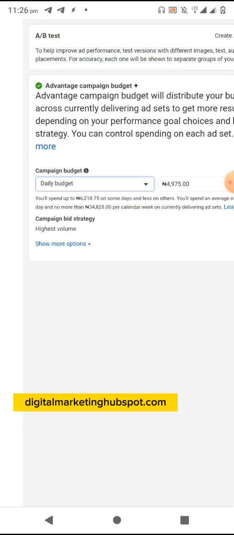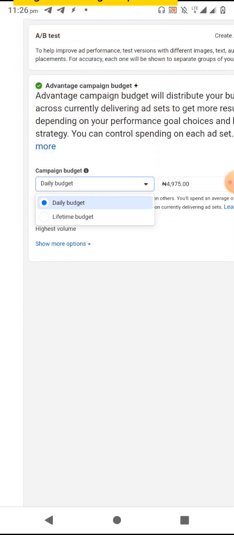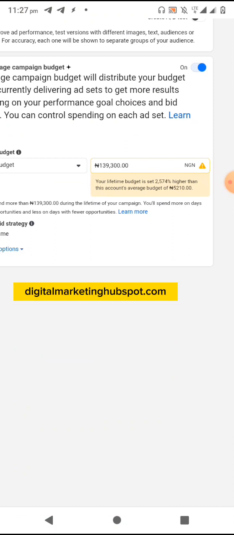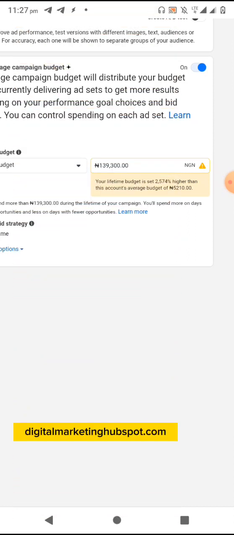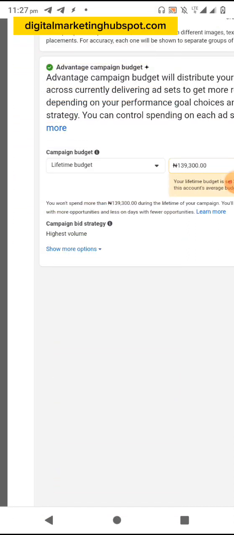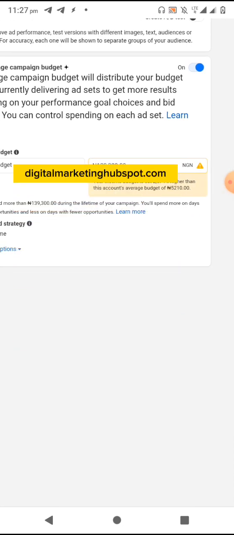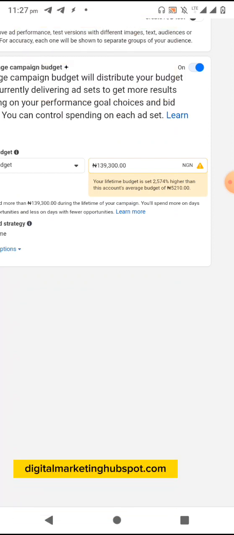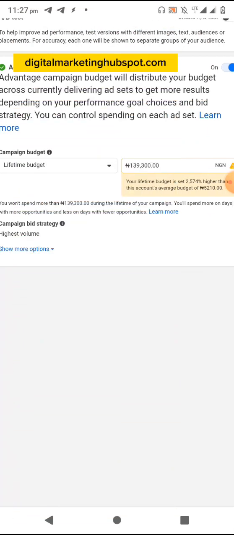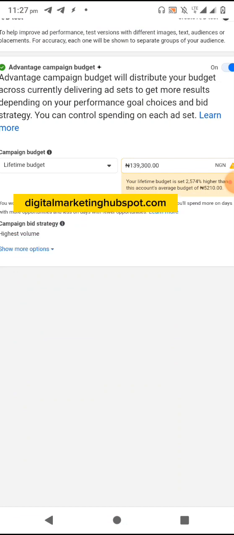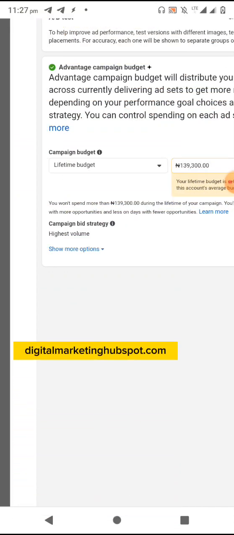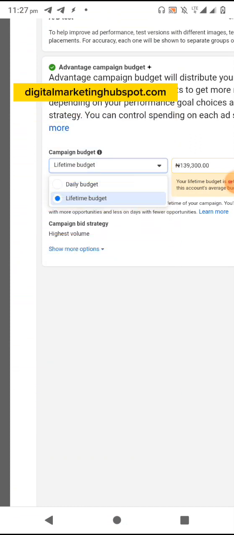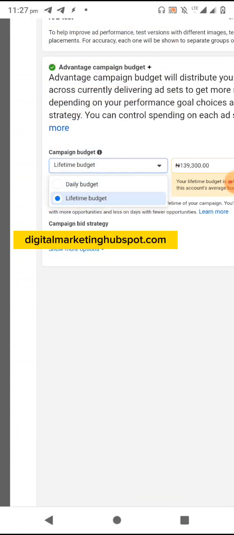Now, if I'm selecting lifetime budget, I will just enter the amount I want to spend, 10,000. All right. I will now say I want to spend this amount for 2 or 3 days or 5 days. Okay. So that is the difference. With lifetime, you declare the total amount you want to spend, but with daily budget, you declare the amount you want to spend daily.